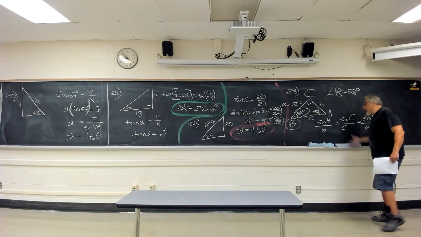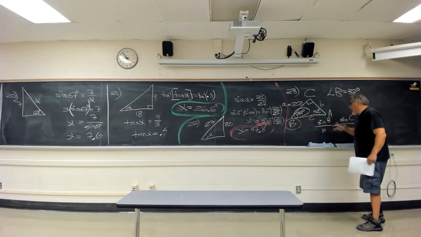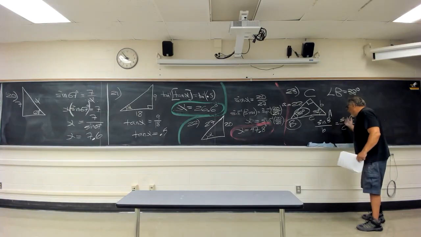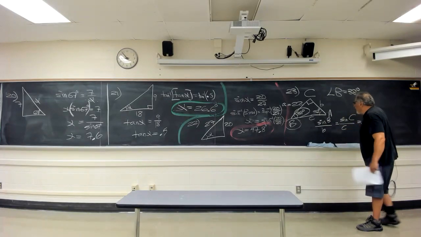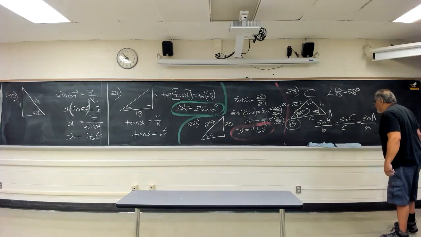Basically, law of sines goes something like this. You can write the law of sines in two different ways. You can put the sines underneath and put the regular numbers on top, or have the regular numbers on the bottom and the sines up top. I usually put the sines up top. This is where you want to go.